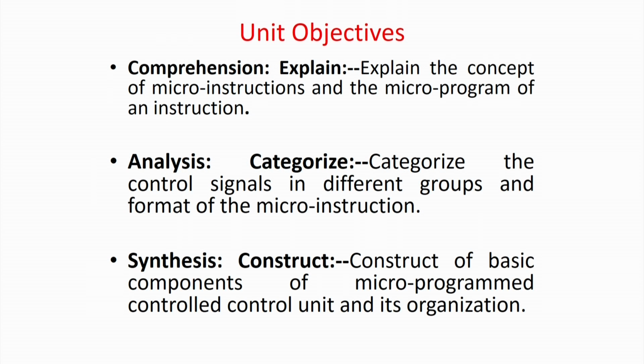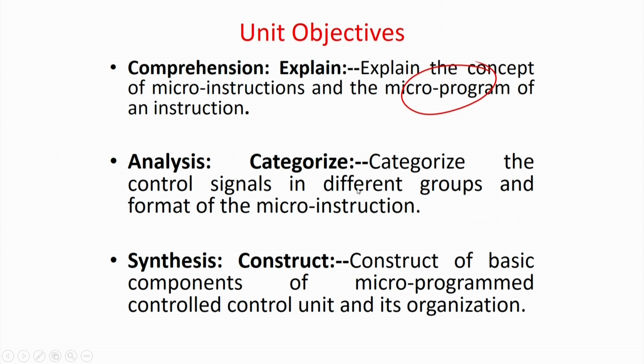So what are the basic objectives which you are going to fulfill after this lecture? First is a comprehension objective, in which you will be able to explain the concept of micro instructions and the microprogram of an instruction. That is, given an instruction, you will be able to explain what the micro instructions corresponding to that are. You have already learned it some classes back, but in this case you will also be able to translate it into a microprogram.